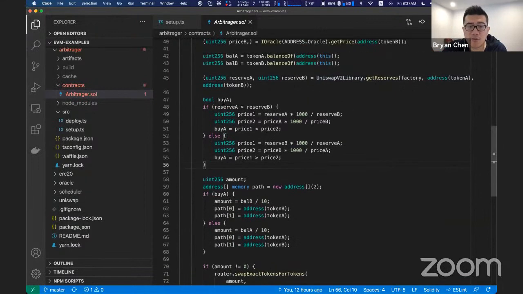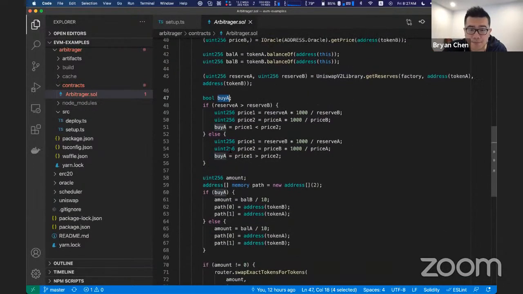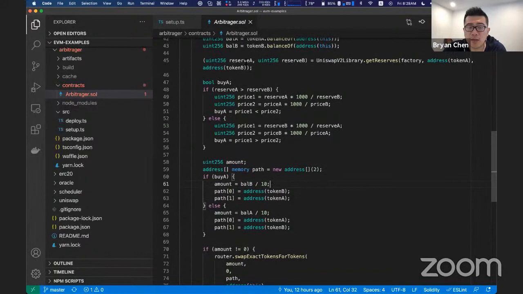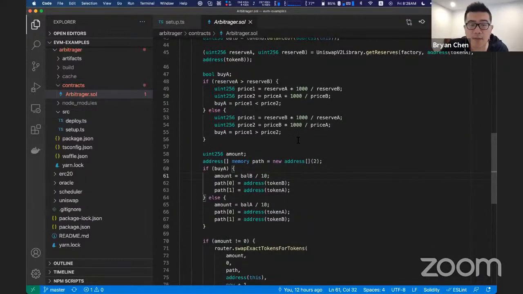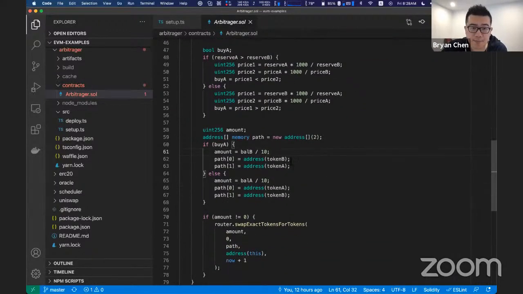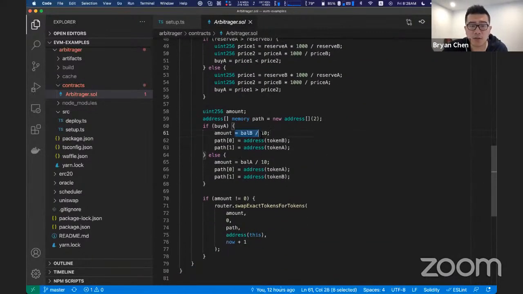And after that, when we figure out if we want to buy or sell, then we figure out how much to buy or sell. In this case, we're just using 10% of the free balance we have. Of course, this is a very poor strategy. You probably want to look at the price difference and the liquidity to figure out the maximum amount of tokens you would like to trade. But again, you can try to figure that out yourself. There are some Uniswap examples on calculating this part. But to keep things simple, we're just doing this.